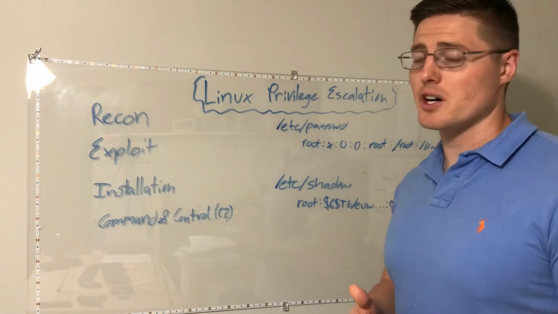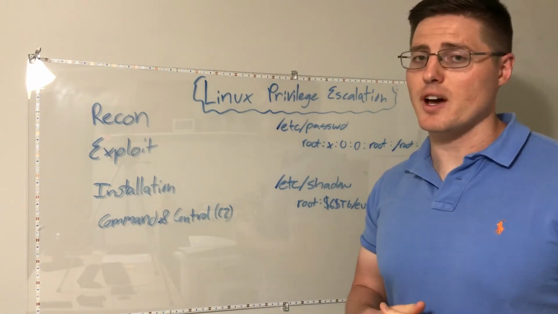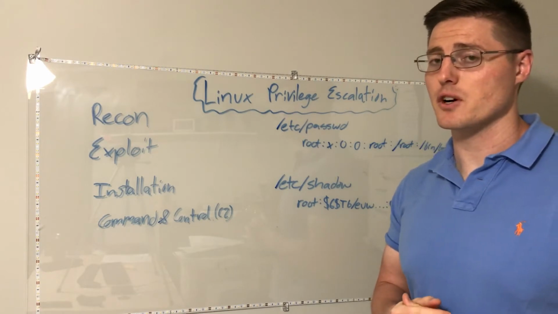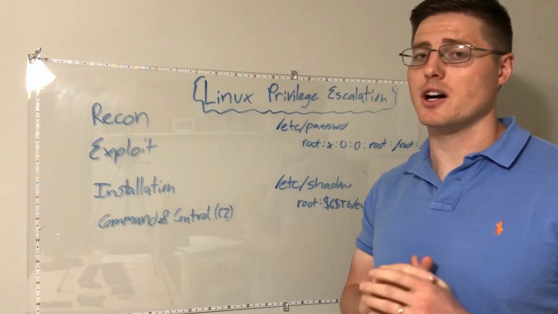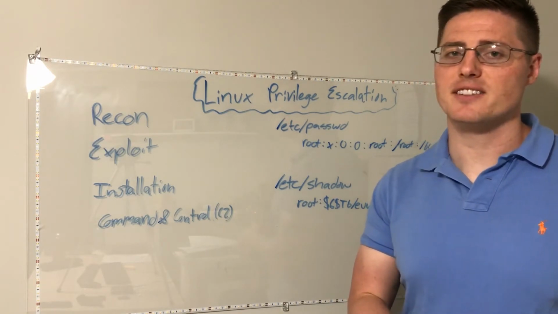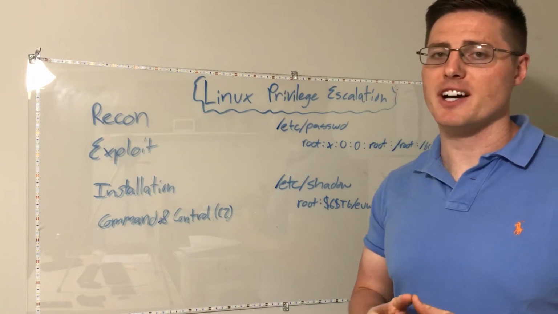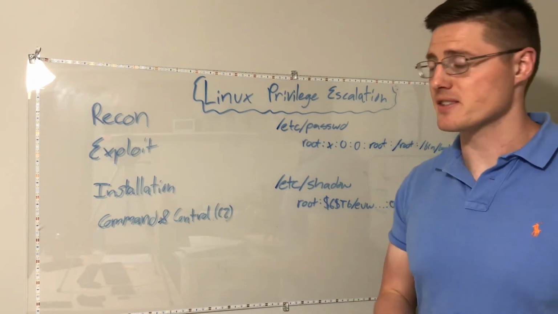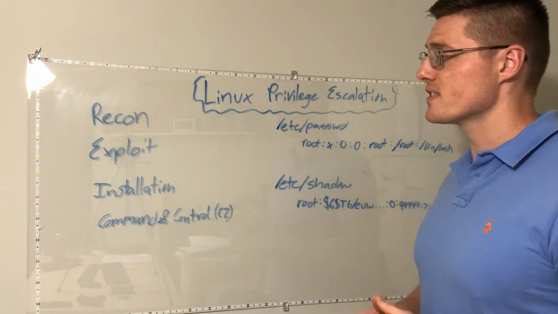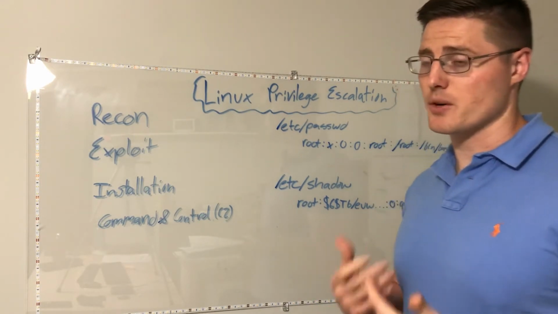First, recon or reconnaissance. So the challenge is assuming that you have access to a Linux machine. So we're not looking at network penetration techniques. We've already gone past enumeration and we've already gone past scanning. Now we're on the system. And so once we're on the system, we need to know where the flag is or how to get root.